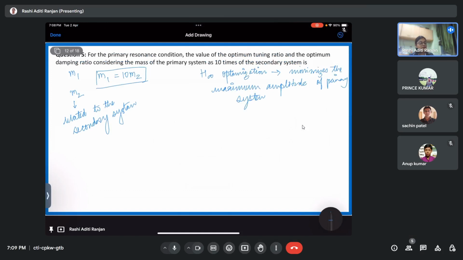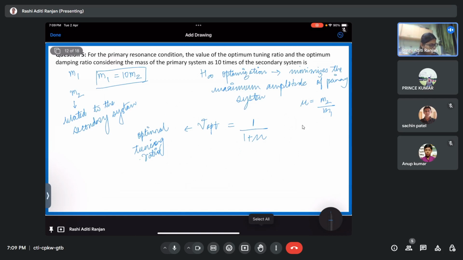So now this gives my ratio, and I'll just write the formula. If you want, you can refer to the paper also. It has been mentioned in the lecture also. So I have V optimum, which is my optimal tuning ratio. It is given as 1 by 1 plus mu. The question is, what is mu over here? Mu is the ratio of the masses. Mu is essentially M2 by M1, where M2 is the mass of my secondary system and M1 is the mass of my primary system, right?